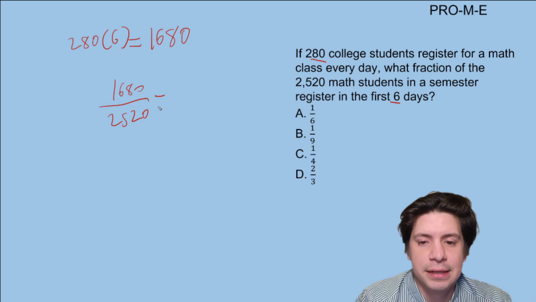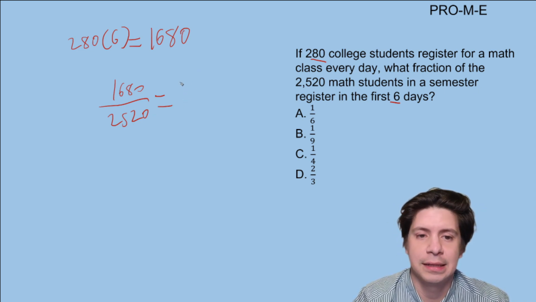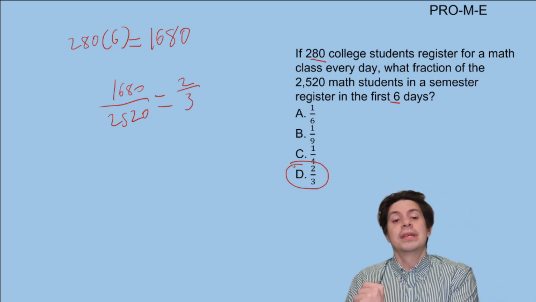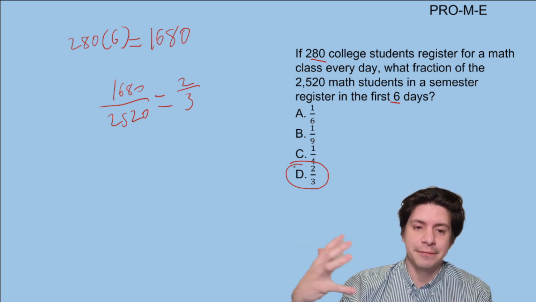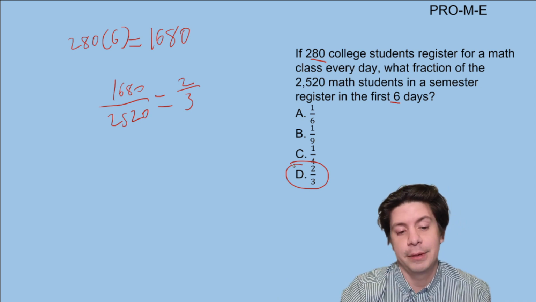So that is going to give us, anyone know? Exactly. It's going to give us 2/3 when you simplify. And that will be D. Okay. So this one became medium level because we first had to find the value we're looking for and then divide by the total. But again, not too bad still. I think you should still be feeling confident about questions like this.